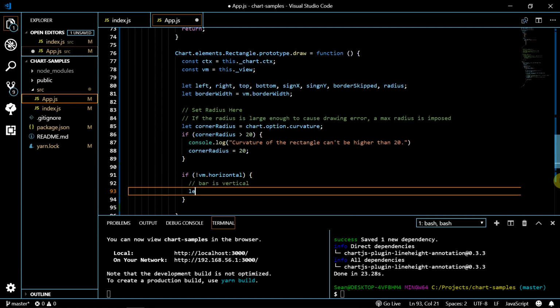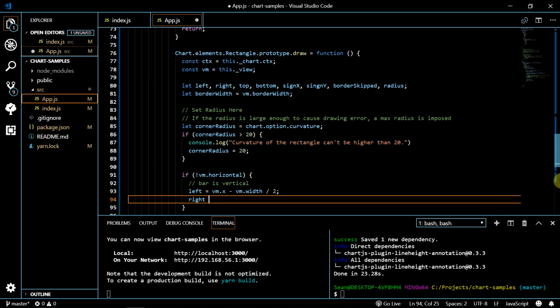And basically what we're going to say is, left is vm.x. So now we're going to start defining our dimensions. Subtract the width divided by 2. And then right is going to be vm.x plus vm.width divided by 2.